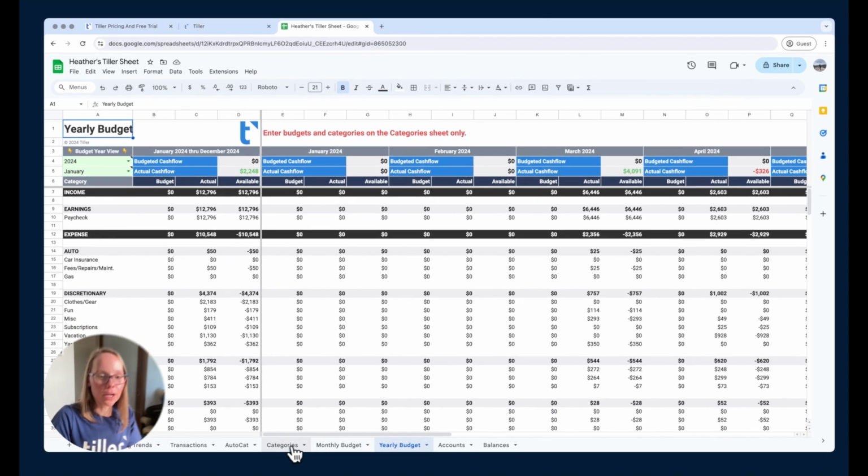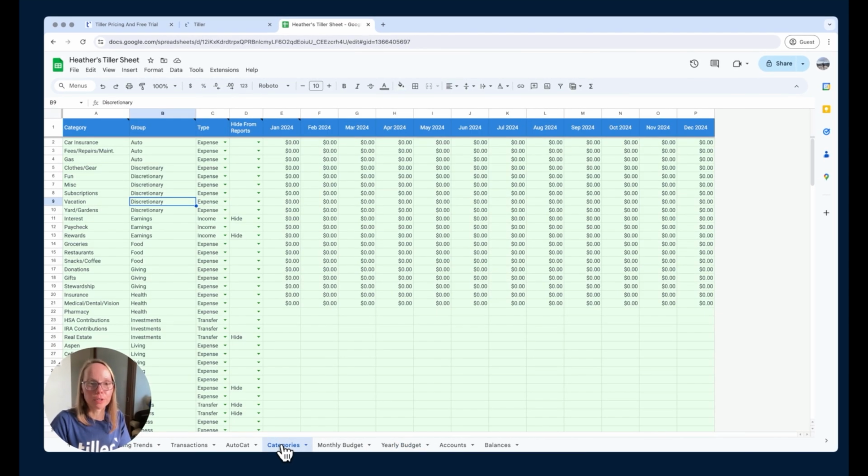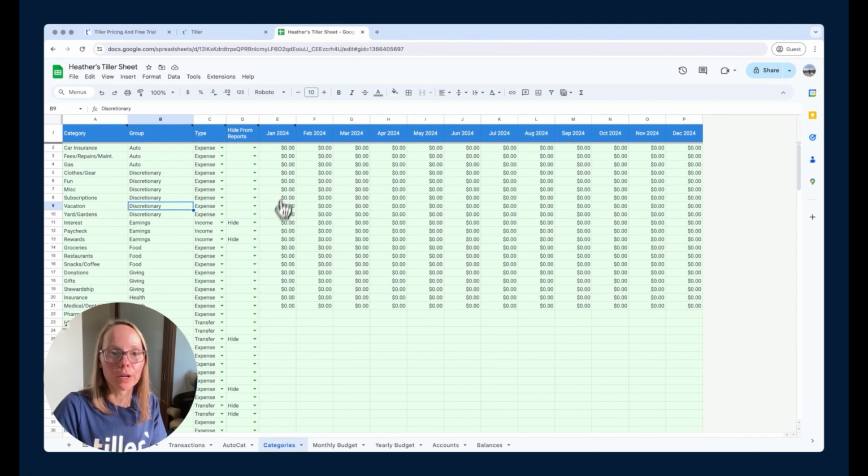The last thing here, we talked about the category sheet. That's where you'll set your categories. It's also where you'll set your budgets. When we get to that step, there's another template that you can add into your Foundation template, and that is the debt payoff planner. So you can use the Tiller Money Feeds add-on to add the debt payoff planner, which I'll be demoing in one of our later videos in this series to help you get in control of your debt.